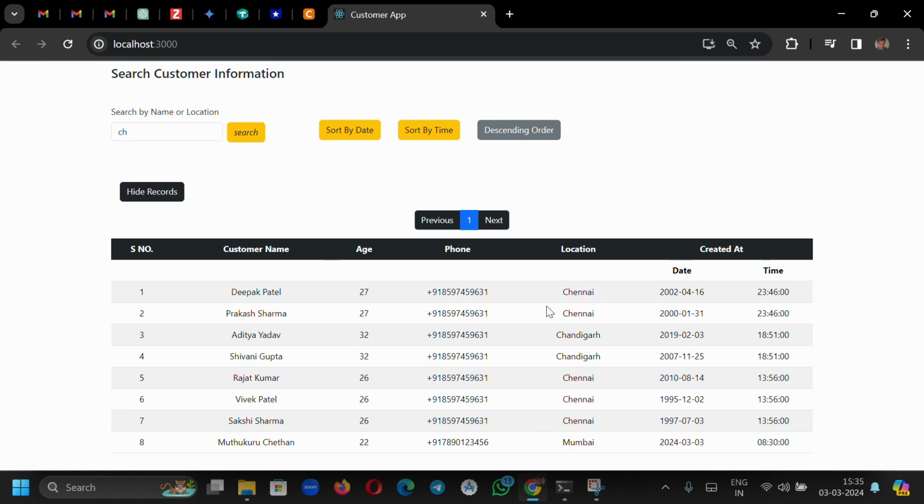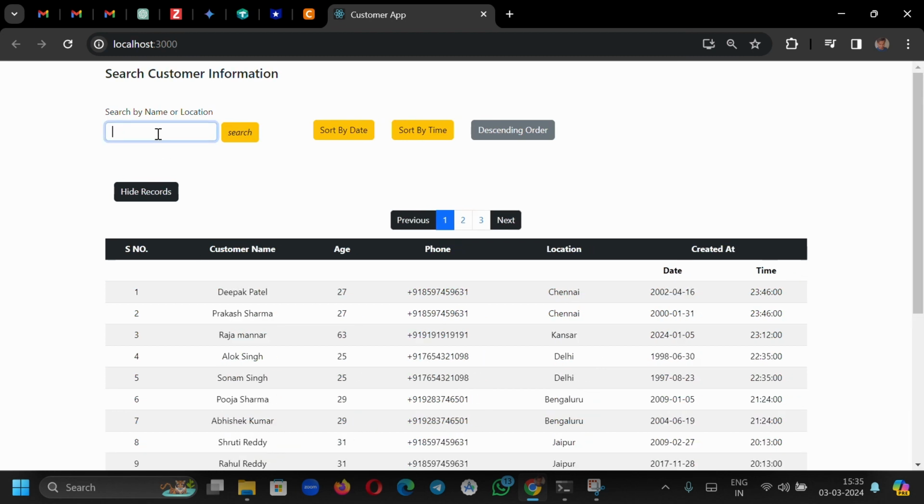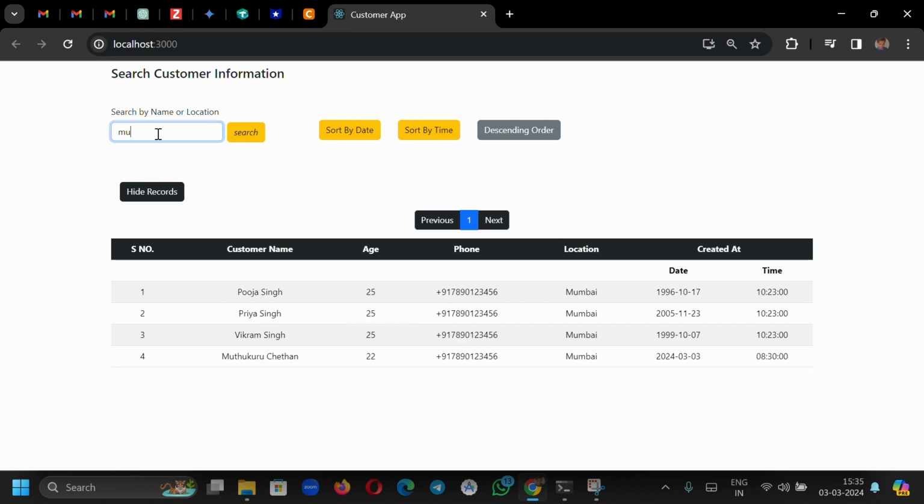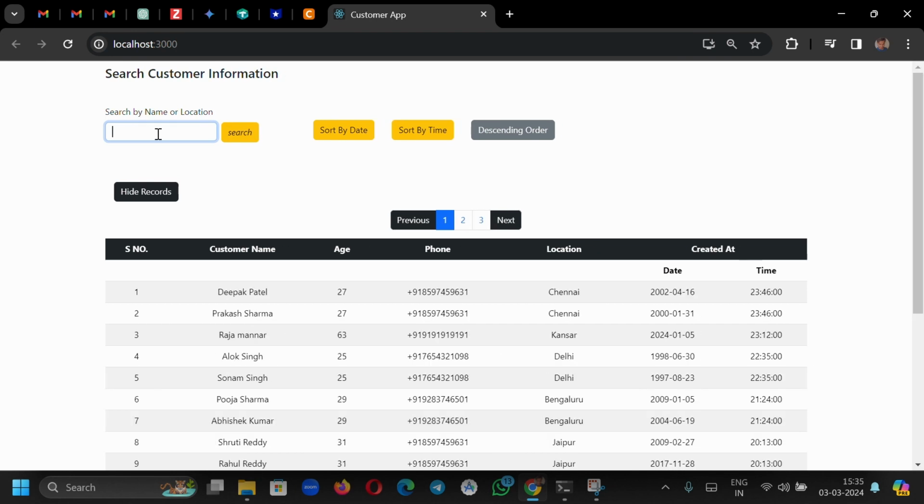As you can see, "ch" is common in location for all these Chennai and Chandigarh people, but here we can see it is common in name. So we can say that we can search either by providing name or by location. That's how the search functionality works.